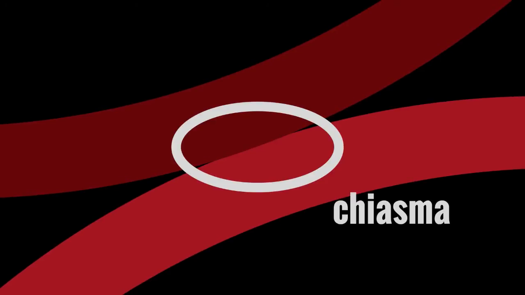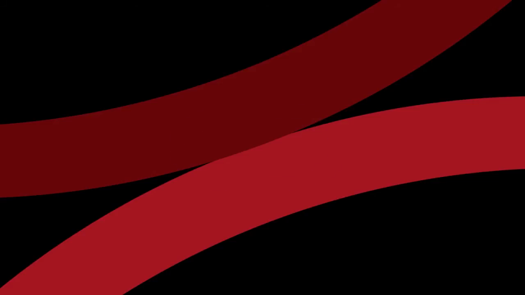In order for crossing over to occur, you need these two chromosomes to be next to each other and they need to touch. The place where they touch is called a chiasma. At this chiasma, DNA from both chromosomes is unzipping and re-zipping onto each other so that the chromosome can detach and reattach the part of the DNA that it wants to cross over. The place where the zipping action occurs is called the Holliday junction.